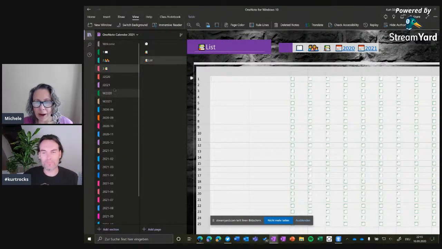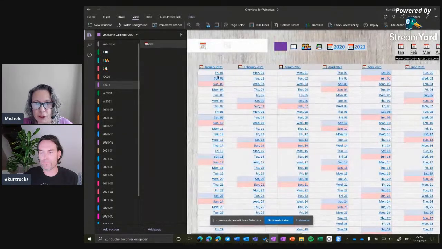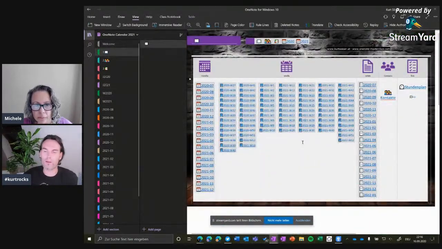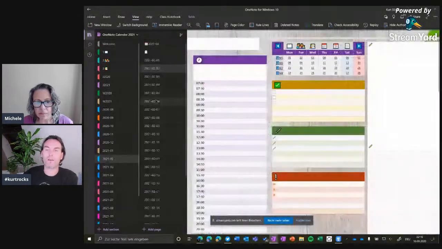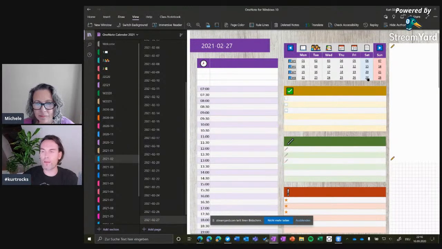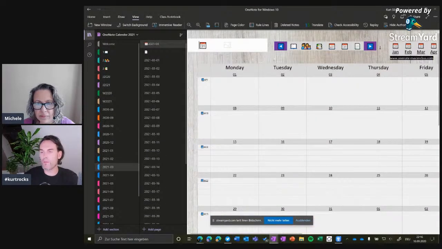Okay, so the icons at the top, the first one that looks like an open book takes you back to the overview. To the overview, where you get the basic links to jump into this. Of course, you can make use of the OneNote navigation pane, but I think it's pretty interesting when you are on an exact date and you just want to look at what's at the end of the week from this week or next week, then just click on it and then you're there and switch to the next month.